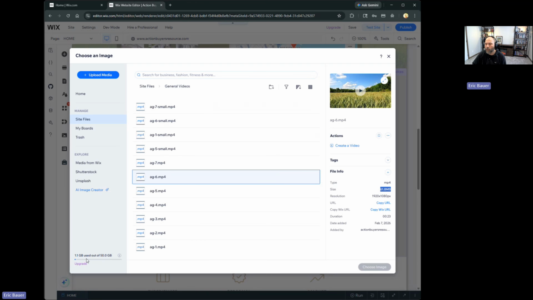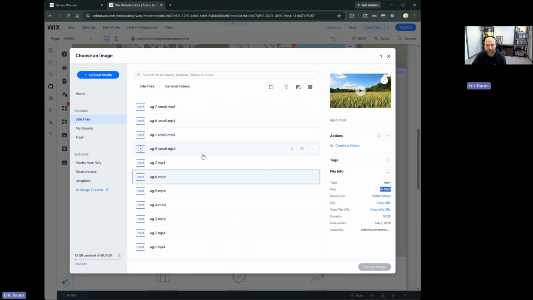But again, I suspect it will be a long time, if ever, that you consume this. You can always upgrade. You can always get more space on the platform. That won't be a problem. Reach out to me if you see that you're starting to run out of space and you're not quite sure what to do. Just reach out to me, and I can help you decide what would be a good way to go about that.